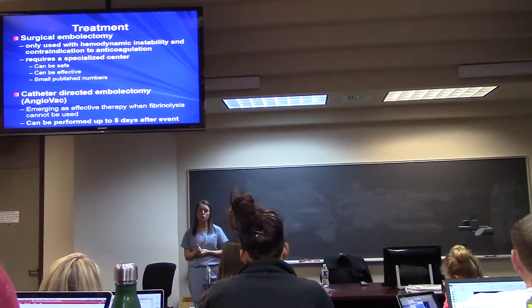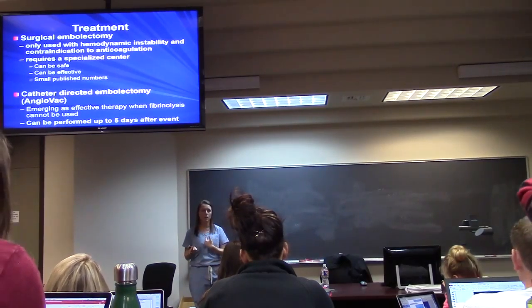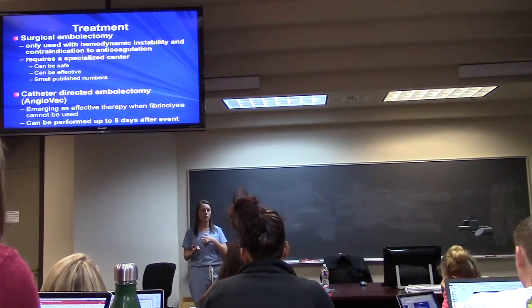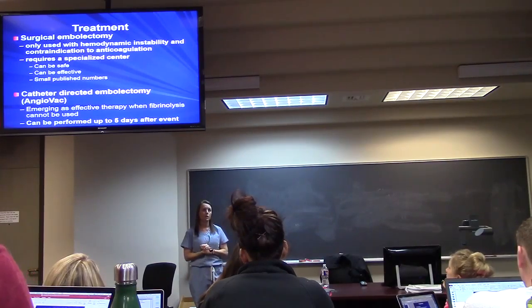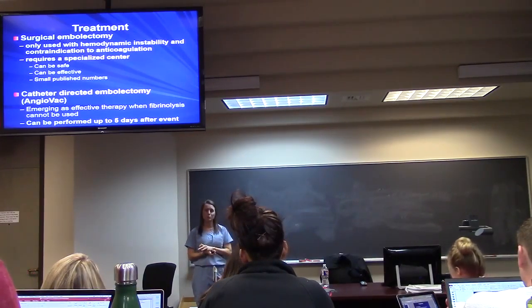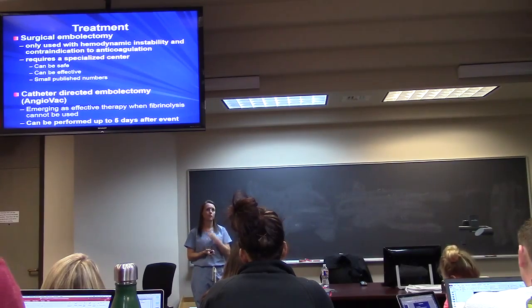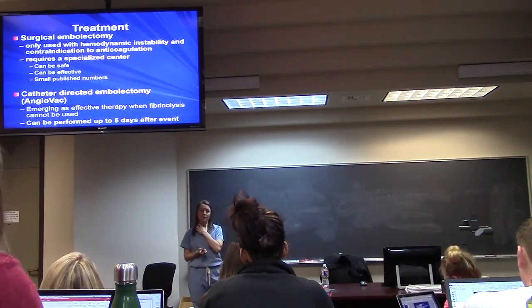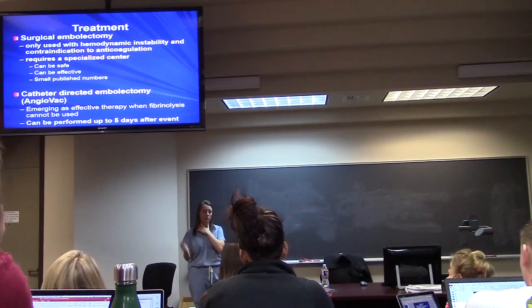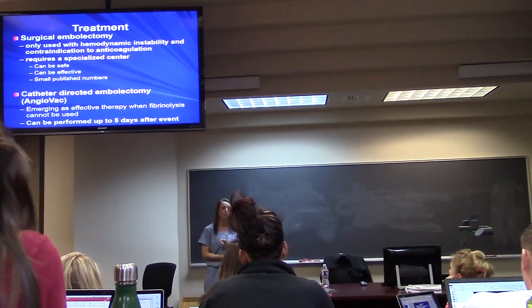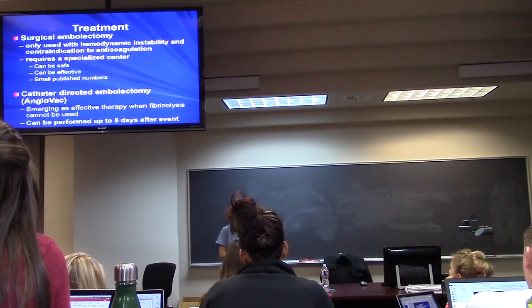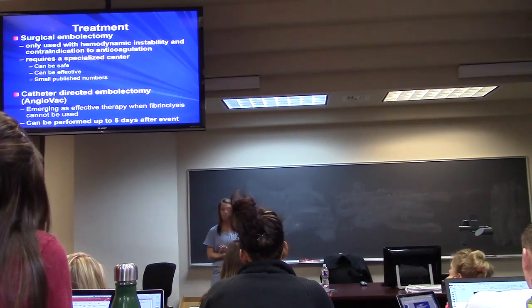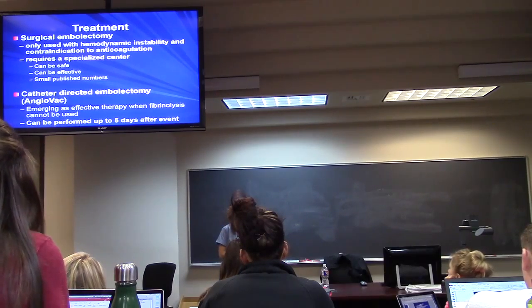The other option is surgical embolectomy, where they actually go in, open the chest, open the pulmonary artery, and take the clot out. Again, this is only used when you don't have an option. It's only possible at certain facilities. I know OU does, I know that Baptist does them. I would assume that OU does it as well, but I don't know that you could go to St. Anthony's or some of the other local hospitals and get a thrombectomy. It's done by the cardiothoracic surgeons.